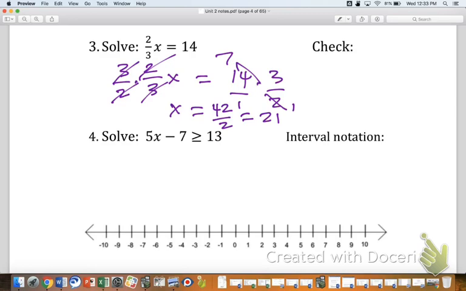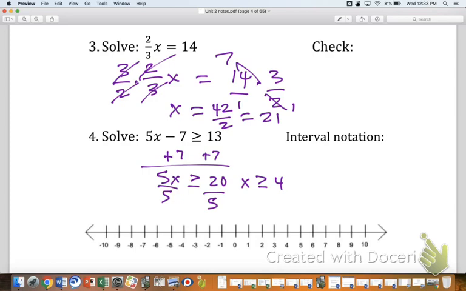So in number 4, it's an inequality again, right? It's not the equation anymore. This is what we finished with on the first little set. We got to get rid of the 5 and also the -7. Which one would we get rid of first? The -7. How do you get rid of -7? You add 7 to both sides. This gives us 5x is greater than or equal to 20. And then to finish this, I would divide by 5, right, because it's 5 times x. To get rid of times, I divide.